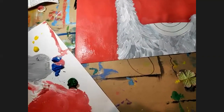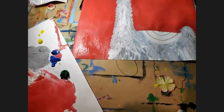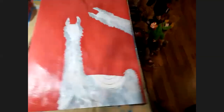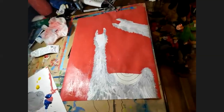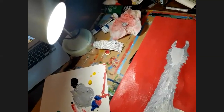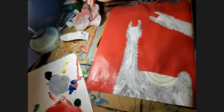All right. And I'm coming back to my picture. And you know what we'll do next? I'm going to wait on the face. What we're going to do next is we're going to make the colorful tapestry that's on the llama's back. Okay? You guys can actually mix whatever colors you like for this part, but I'm going to follow the picture. Okay, so you don't have to do what I do here. You guys can really carve your own way with this part.